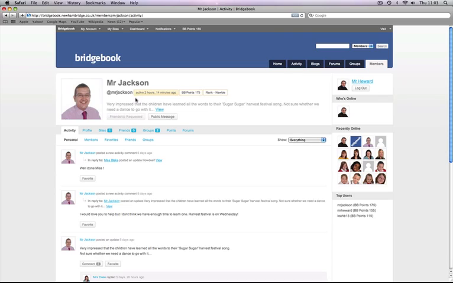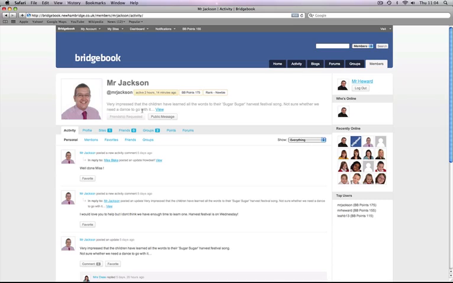Now, one of the things about Bridgebook is we don't have private messaging. Everything can be seen by everyone, to an extent. Within groups, we can filter it so that only certain groups can see, or it gets shown site-wide. So we don't have anything just simply one-to-one. It's always one-to-many. And the way that we can directly contact somebody, which is still available for everybody to see, but makes sure that they get notified of the fact that you've sent them a message, is with this public message, or with the @MrJackson element.